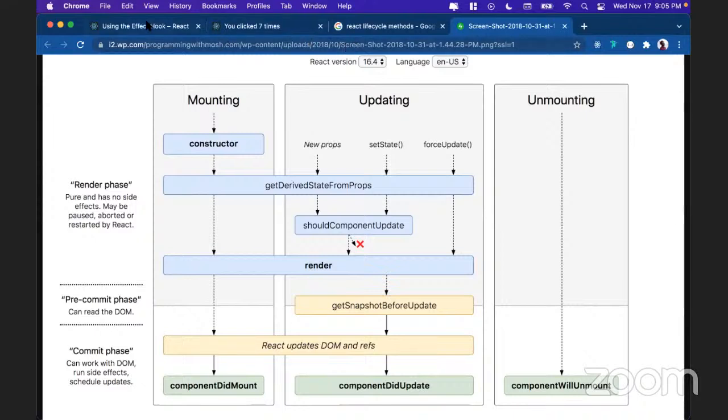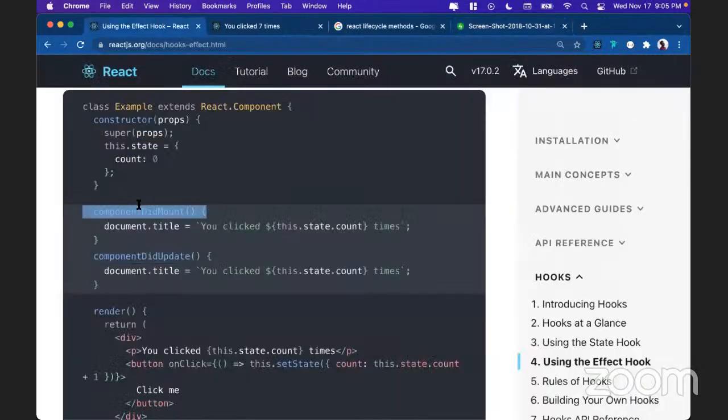So lifecycle methods are built into class-based components. We created the render function before we created the constructor. componentDidMount and componentDidUpdate are functions that we can define and then write some code to run when this function gets triggered. That's why the lifecycle methods were really important, because you can leverage them to change aspects of the component at certain times of the lifecycle.